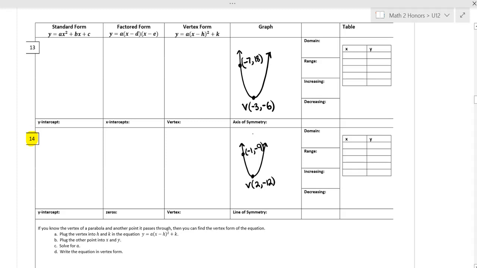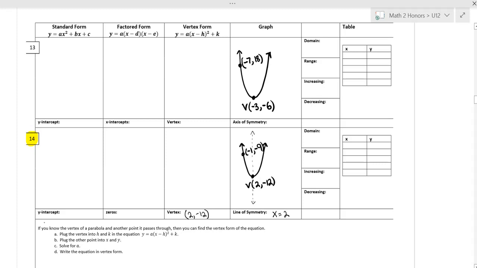So we have this axis of symmetry cutting right down the middle, or the line of symmetry. We have our vertex. I'm going to write that in here at (2, -12). And remember, the x value of your vertex we use for the line of symmetry. So those we get right away.